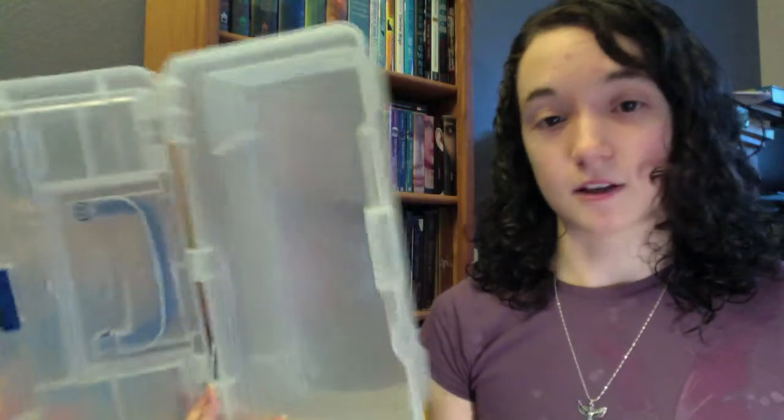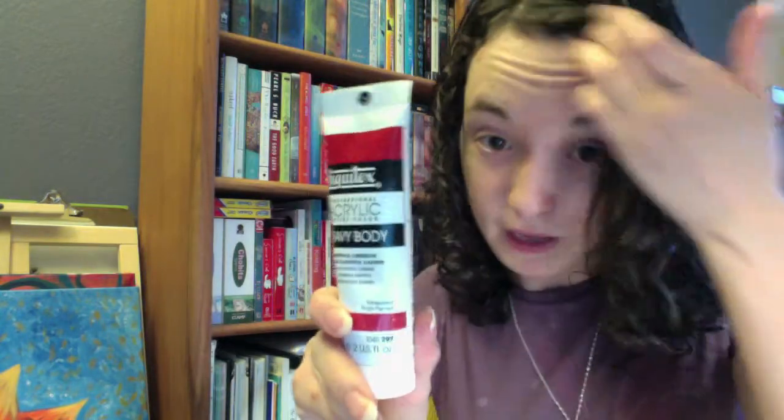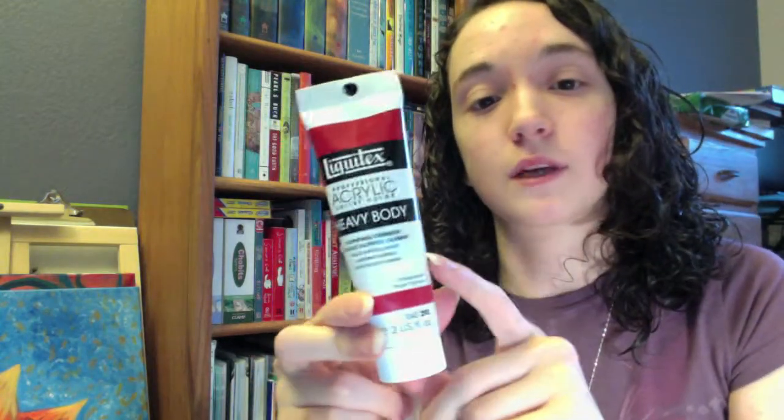And now my box is completely empty. That was everything in it. I like these paints. These are good paints. I like them, even though they're quite small, and you go through them pretty quick if you do a lot of painting. Like I used up my black pretty fast when I was taking the painting class in college.